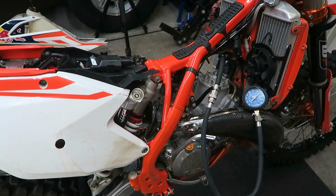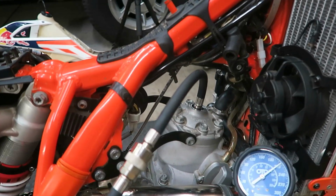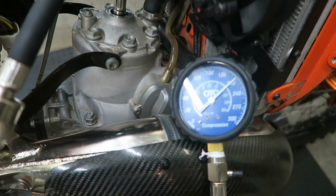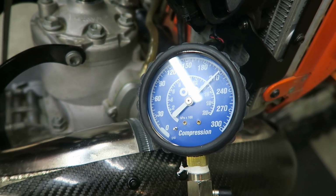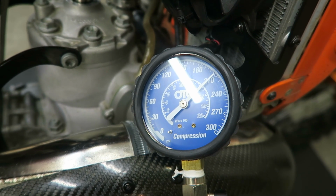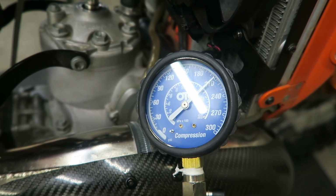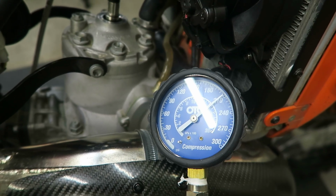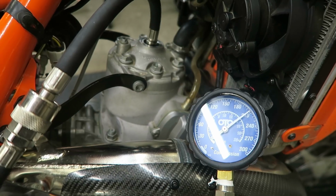Okay, I've taken the seat and tank off. I've cleaned out all around the engine and the frame so no dirt can drop down while I'm working on the engine. And I decided to do a compression test. And it's reading about 210 psi, which is pretty much the same as I measured before in previous tests, which indicates the engine's still in good condition. But just going on the number of hours the engine's done now, I think it's a good time to change the piston and rings. So I'm going to go ahead and do that.